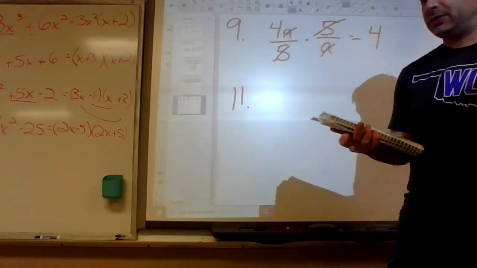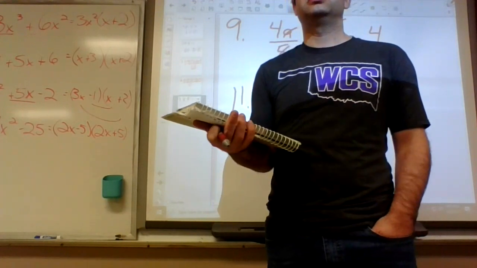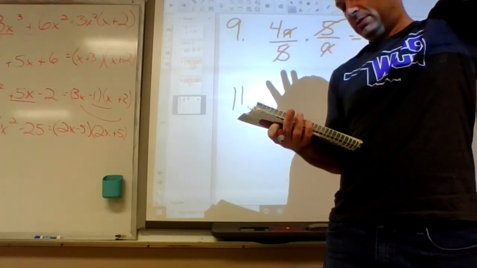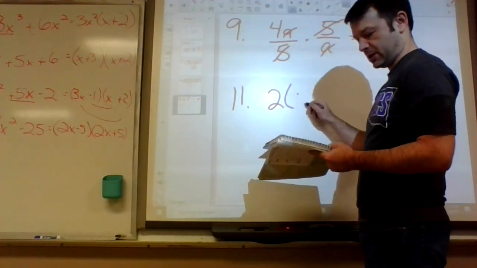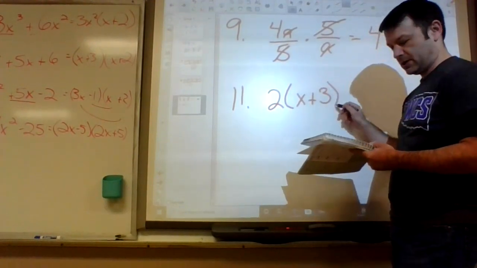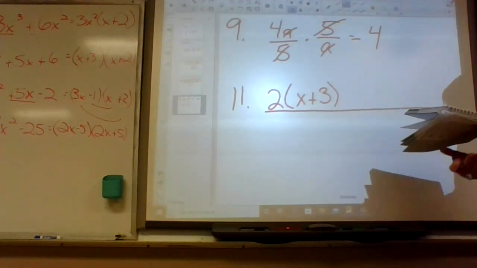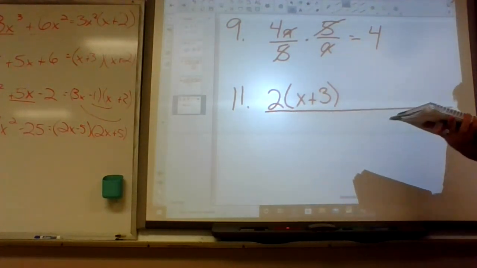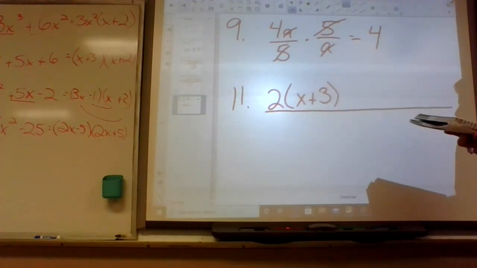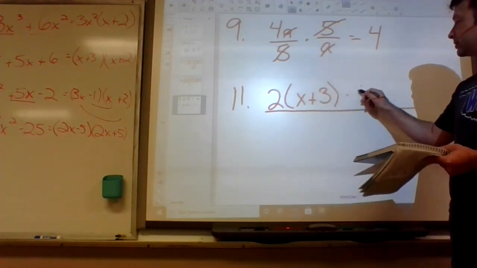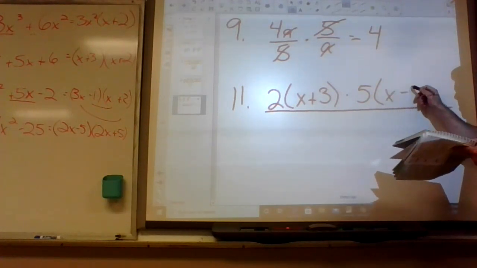Okay, on 11, on the top left, what can we do to factor that? What can we take out of 2? x plus 3, if we take the 2 out. And I don't want to write the whole thing out because that'll take too long, but I'm just going to look at the bottom right, because the right one's going to flip, right? So what can we do to the bottom, the 5x minus 10? Take out a 5. We're just going to write it like this. And then what's left if I take a 5 out of that? X minus 2. X minus 2.